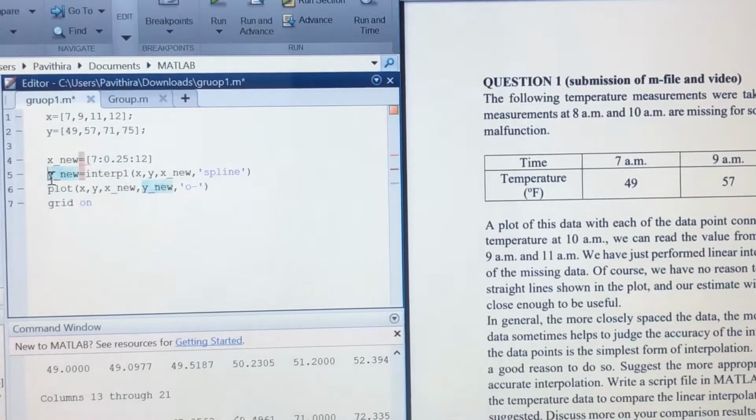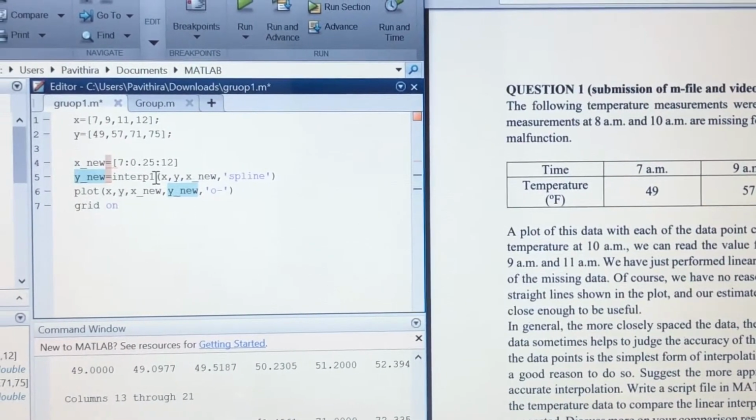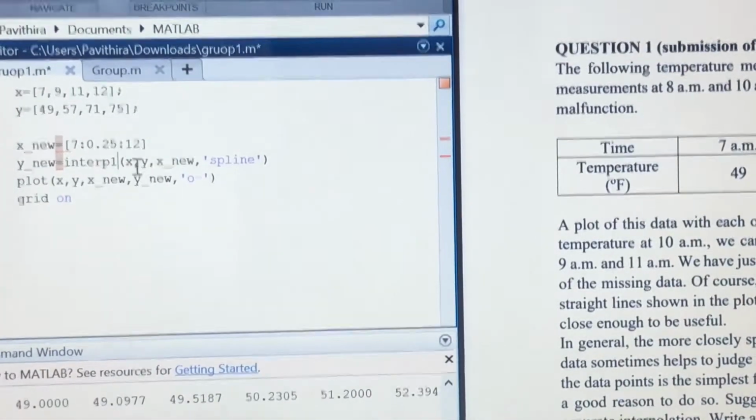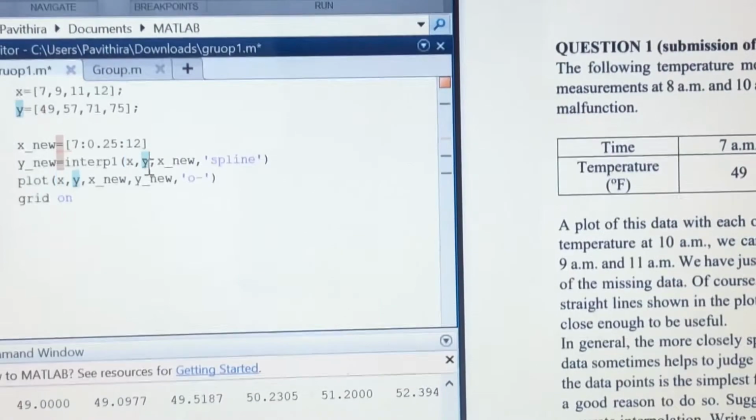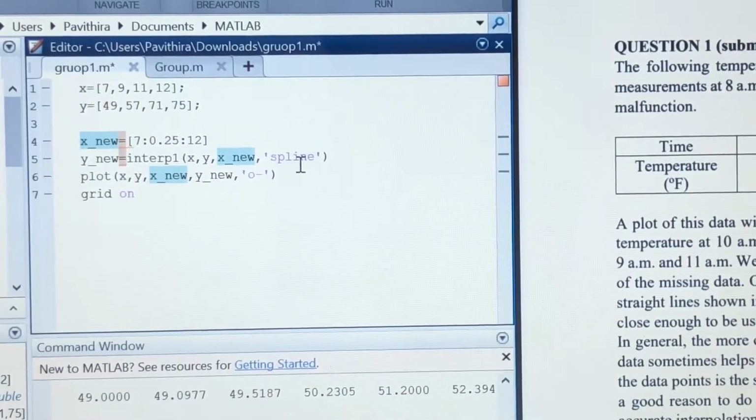For the y, we need to use the function interp1. Please be aware that this is interp1 and not interl. Inside the bracket will be x, y, and the new value of x with the spline function.